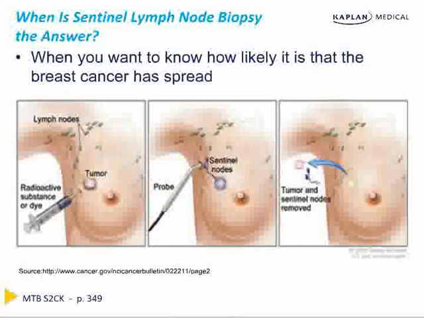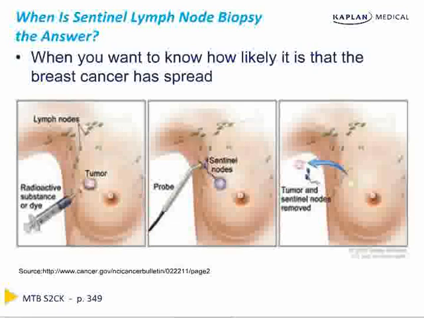It's identified by injecting contrast or a special dye into the tumor or the tumor bed, and it lights up the first lymph node that drains lymphatic flow from that area. So the lymph node that lights up first is called the sentinel lymph node. It's usually surgically removed at the time of lumpectomy or mastectomy, and it's checked under the microscope for cancer.